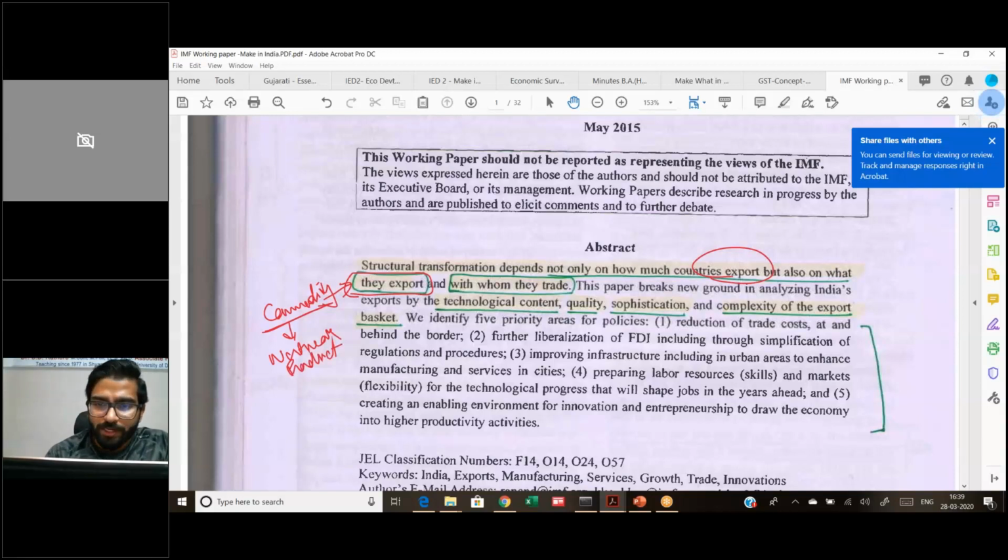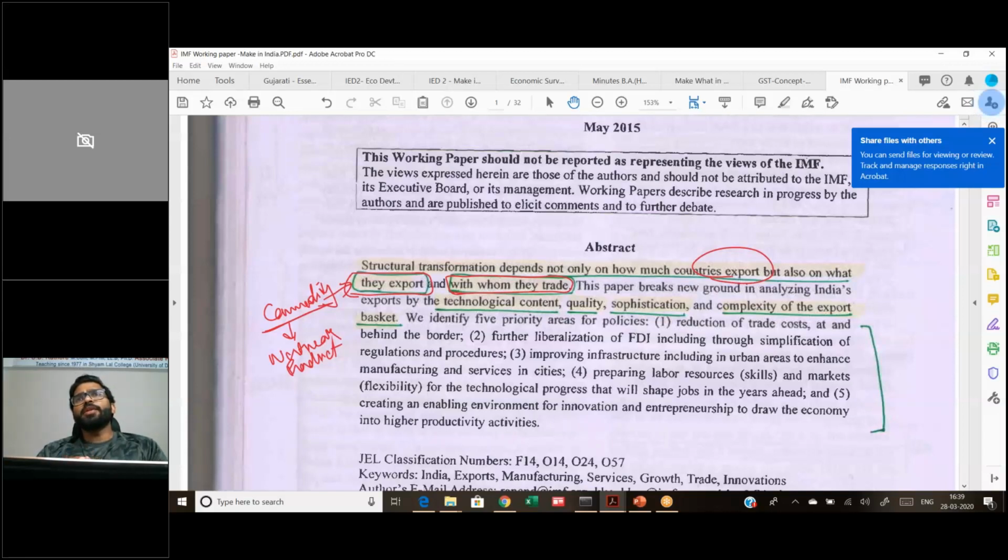And whom to trade with. As we have already understood in the previous reading, India's share of the rich economies, of the emerging economies, has actually reduced as compared to the middle income group, and the lower income group countries have increased. So this paper reaches a similar conclusion. The conclusion might be similar to what we have already studied, but the route taken to conclude that is a little different. That's where this reading is technical, and this reading is very different.